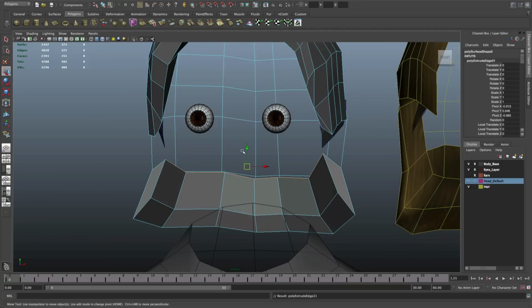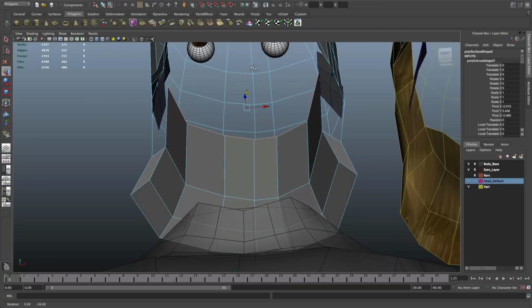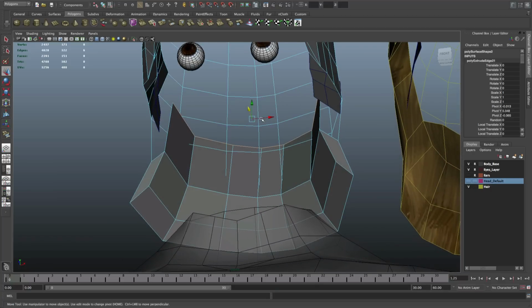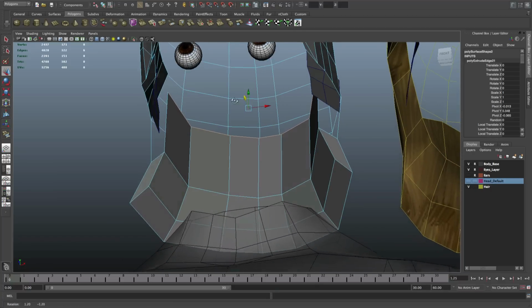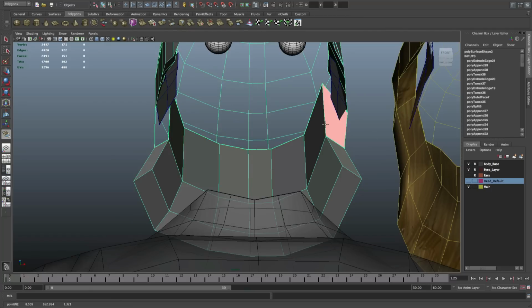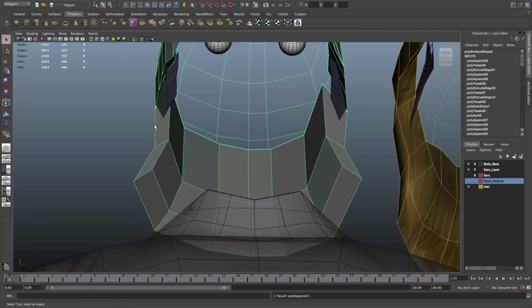Edit mesh, extrude, pull it up. I'm just going to pull it all the way up. Now, maybe I shouldn't. Well, I'll just pull it around here. Then I'll just edit mesh, append to polygon tool. Edit mesh, append to polygon tool here.